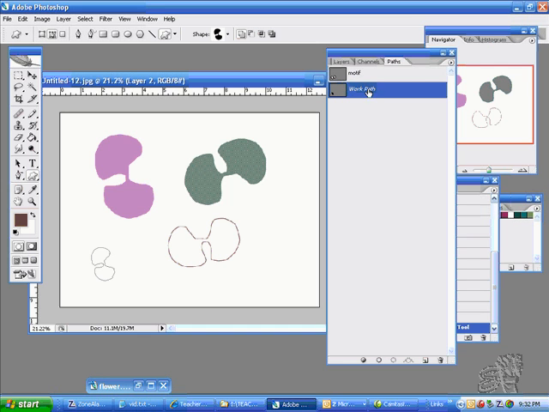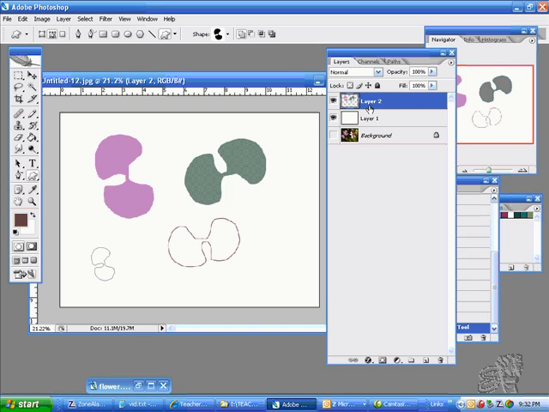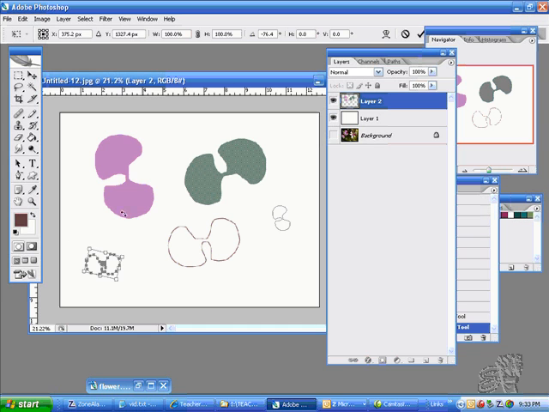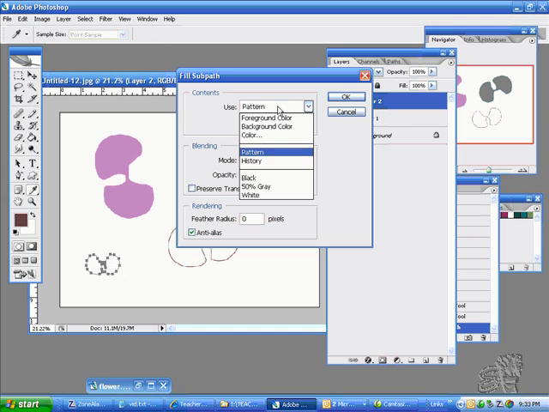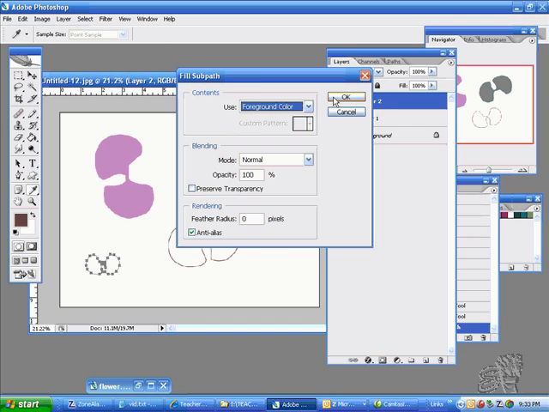And there you see I'll get a filled shape. I got the shape. There it is. And I can turn it again. I can say yes, and I can fill it with the foreground color.